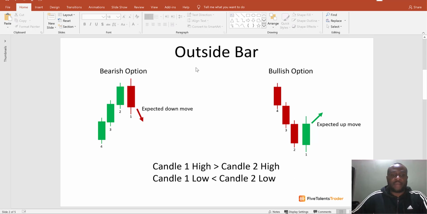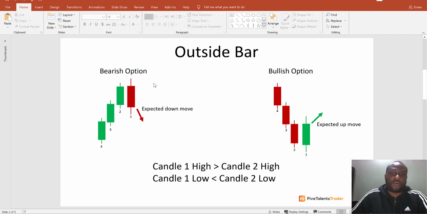Okay, for the outside bar, it is a situation where you have trend bias and then there's reversal. By the way, these two candle patterns are reversal patterns, so there must be a prior trend bias before we look out for potential reversals, which would be the reason for that candle pattern. They are typically two candle patterns, so it has to be two candles. In the first case, we're going to look at a bearish option, which means there must have been prior bullish price action. Two or 3 candles or more is acceptable. As you can see in this case, we have just drawn up 3 candles. But if we have 2 bullish candles prior to the candle formation, then that's fine.